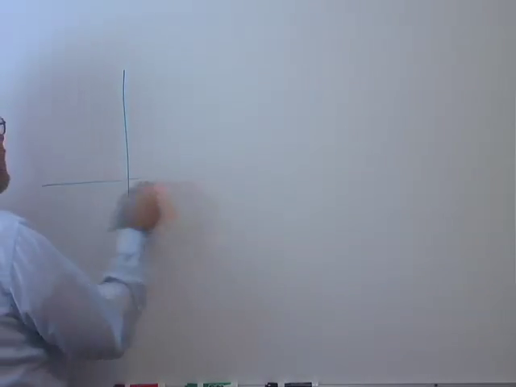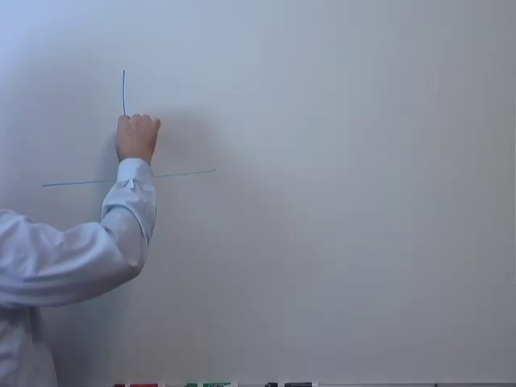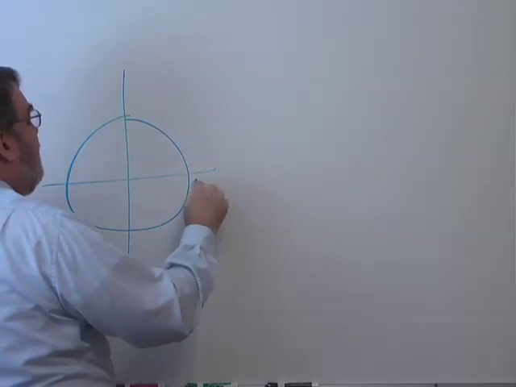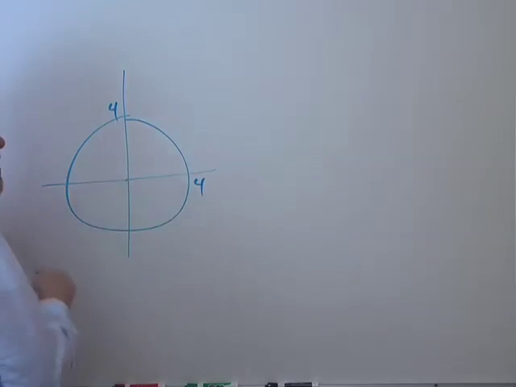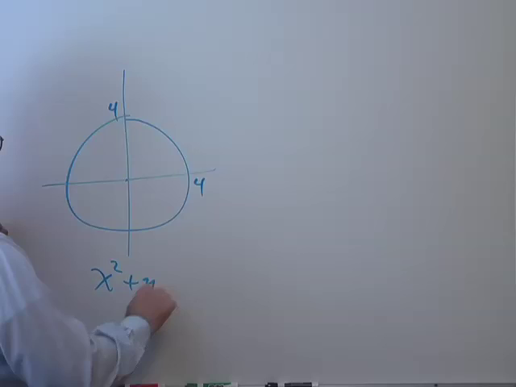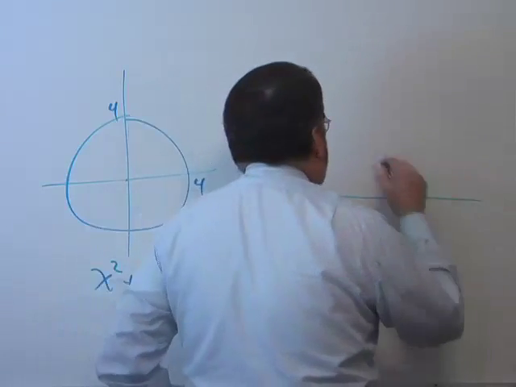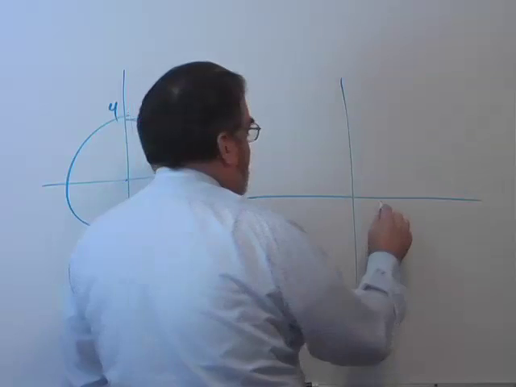But what I want to do here is tie this idea of translation to what you've recently learned about circles. For example, first you learned that the equation of a circle with center at the origin is pretty friendly. Suppose this circle has radius of 4 and center at the origin. Then what's its equation? Its equation is x squared plus y squared equals 16. 4 squared is 16.